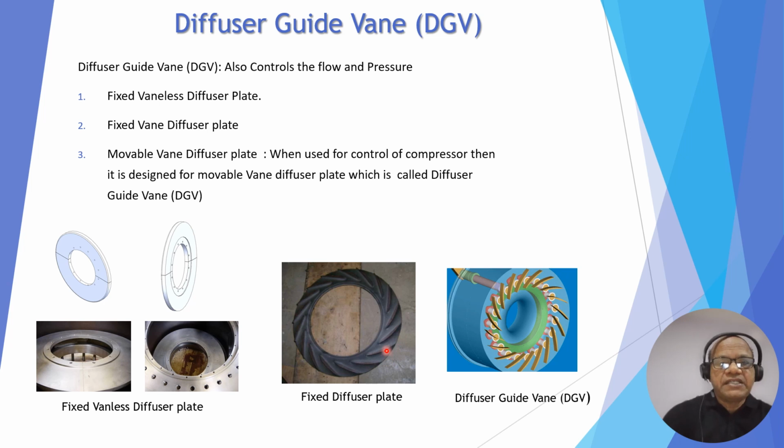Here you see the vanes are there, but they are fixed. Similarly, there are no vanes here, but these are fixed. This is another view of this. But this is a movable vane diffuser where the vanes can be moved. At some angle it can close slightly and open wider, and its function is used for control purposes. All the others are used for fixed position, but this is used for control purposes, just like inlet guide vane control.